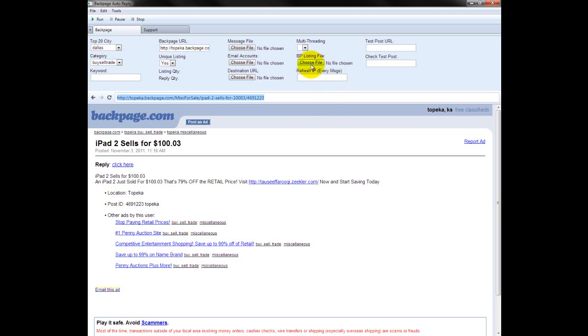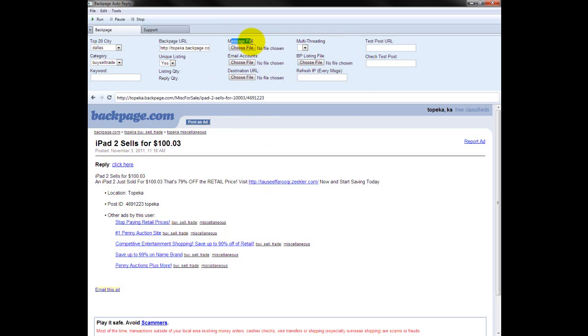Then I choose that file, and I select that I don't want unique listing because I just copy-pasted 10 times. Then I choose the message file I want to use, and I just click run. That way I can go back and check my inbox to see whether I received the reply or not. If I receive the reply, I'm sure that message is good and the link is good. So then I can start the real round of replying to real people. Just to give you an idea, you can also use this feature.